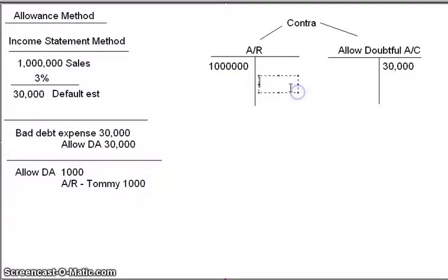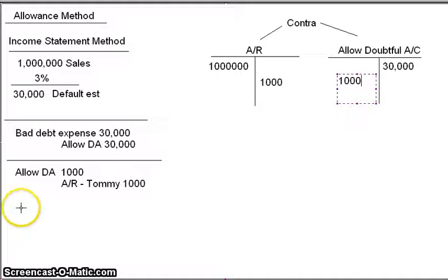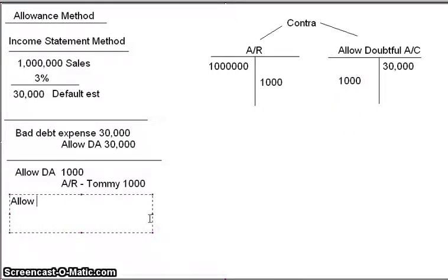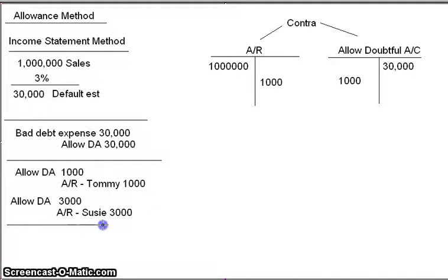So if we continue keeping our T accounts here, here's our accounts receivable for Tommy, and here's where it shows that we're using up our allowance for doubtful accounts. Okay? Now let's just say somebody else defaults. We'll throw another person in there. Let's say Susie defaults, and she owes us $3,000. Okay, there's our allowance for doubtful accounts, $3,000. Oh, I should have put that there. And accounts receivable, Susie. I'm just putting the names there to keep this straight, of $3,000. And that's how you're writing off people who are not paying you and are defaulting.